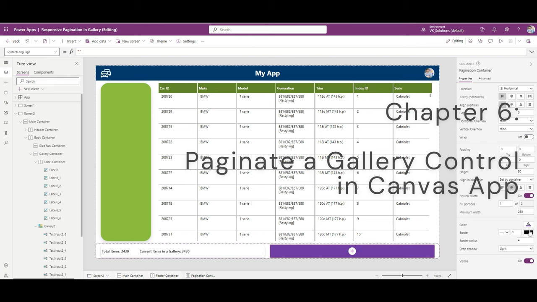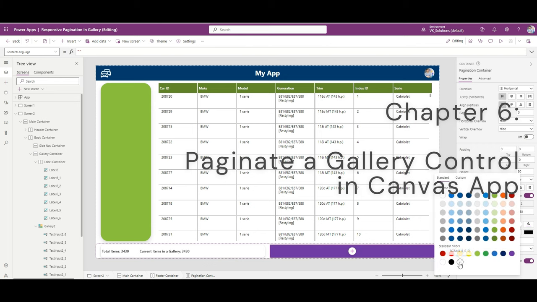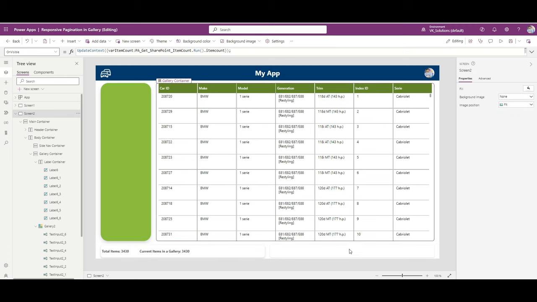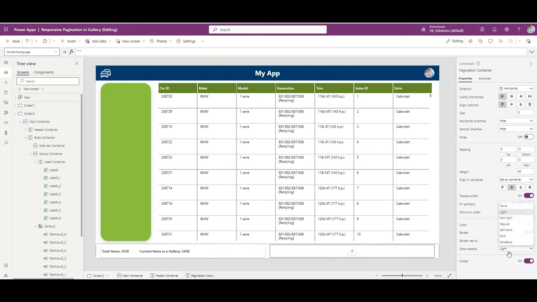So if I click up here, let me change its color back to white. Okay, maybe transparent. Then for this container also, I'll give a regular shadow. Border radius, I'll give 10. Correct. And here, the content of this should be justified from the left and right hand side. Okay, so I did that.